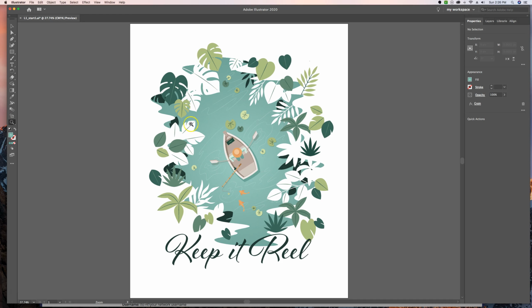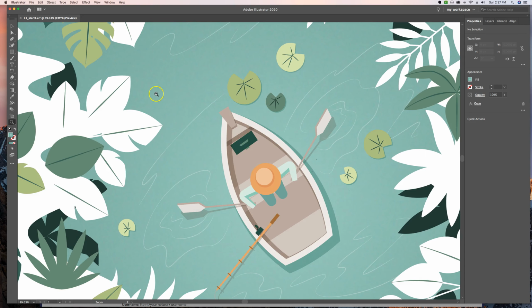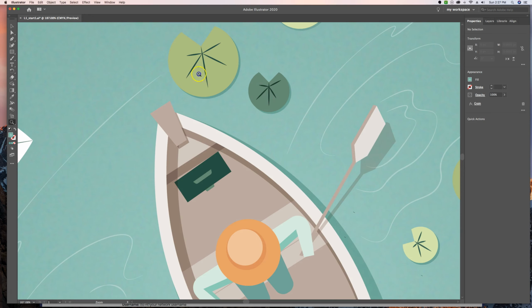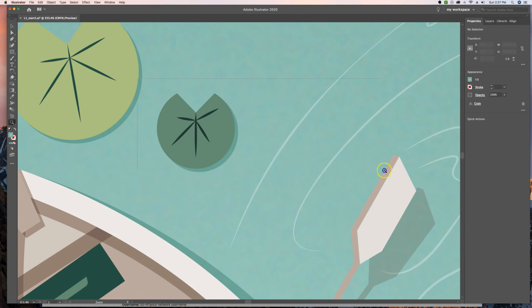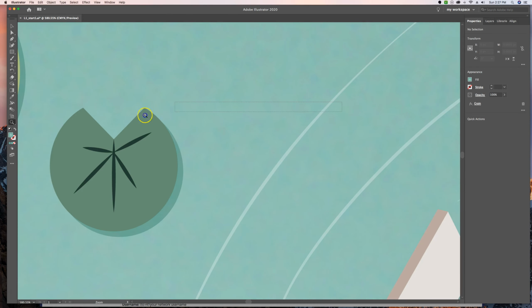Another option with the zoom tool, if your computer can handle it, meaning you have enough RAM and some other things going on with your graphics processor, as you click and drag, it will zoom in. So as I'm clicking and dragging to the right, it keeps zooming in. I'm making a marquee.